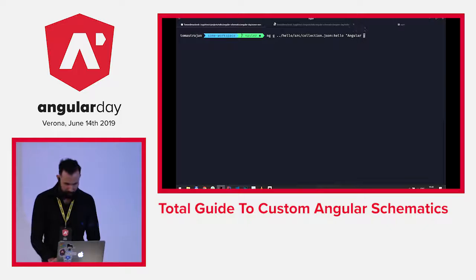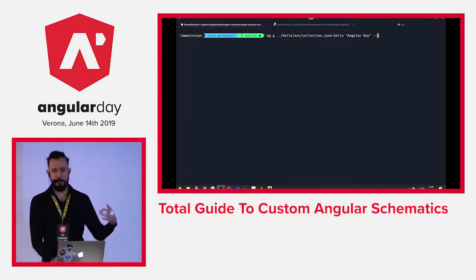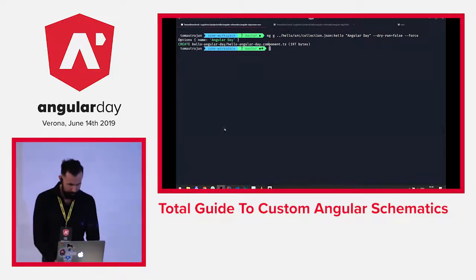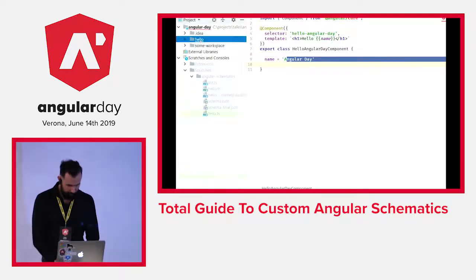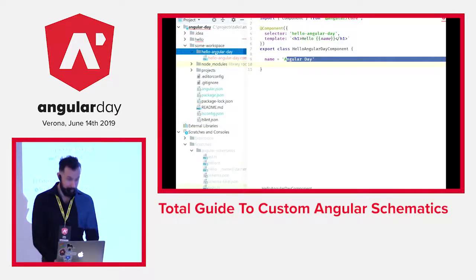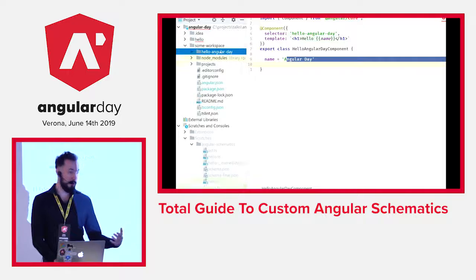And the name will be Angular day, and again we are in the development mode because it's a relative path, so we have to say dry run is false. And let's try this, and we can also put force, and let's see what happens. Okay, it worked.